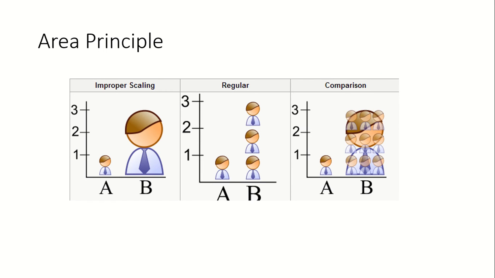Now, something really important to remember is the area principle. The area principle basically means that when you have scaling, the area has to be proportionate to what you're trying to represent. So B looks like it's 9 times bigger than A because the way they drew it, it is 9 times bigger, when really they're saying, as far as we can tell on the y-axis, that it's only 3 times as big. So a normal graph would show that. This graph is a violation of the area principle, and the rightmost graph explains why.